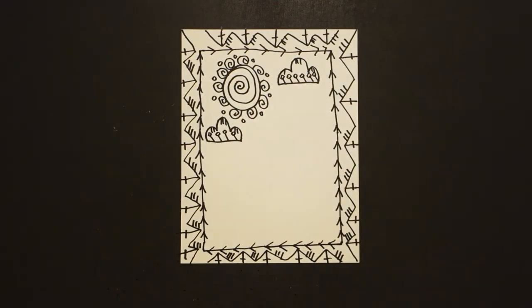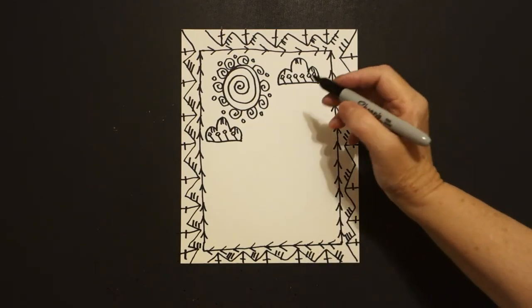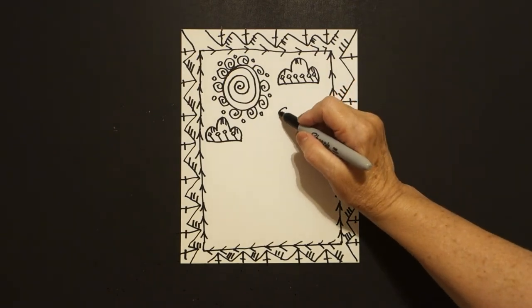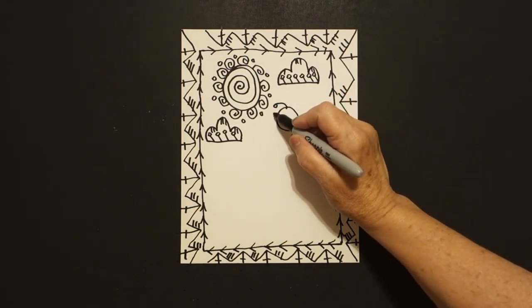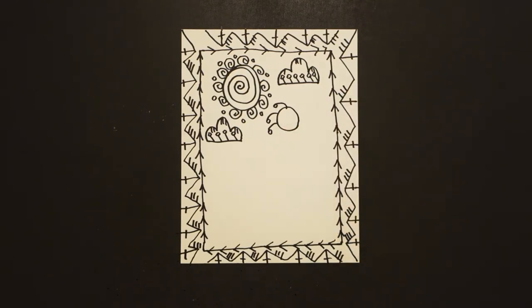Now, because there is so much going on, you might not be able to fit everything, but I definitely want to keep this space open because this is important. I put a dot and I draw a baby circle. Then I draw a curve line, baby circle. Curve line, baby circle, curve line, baby circle.